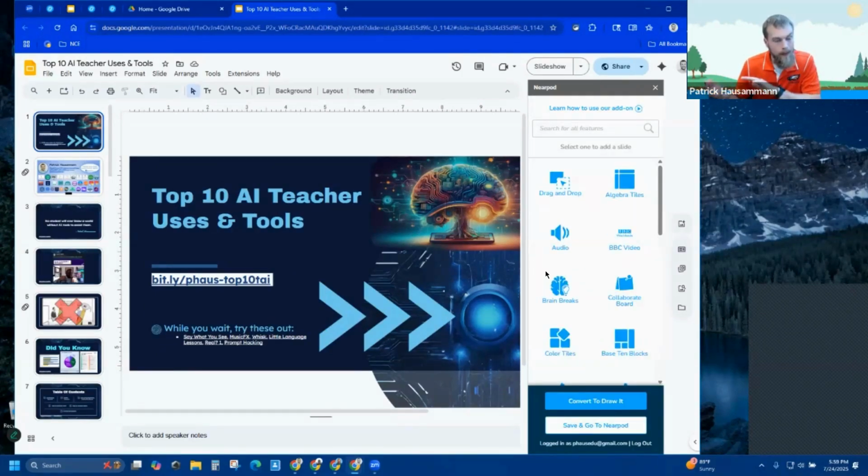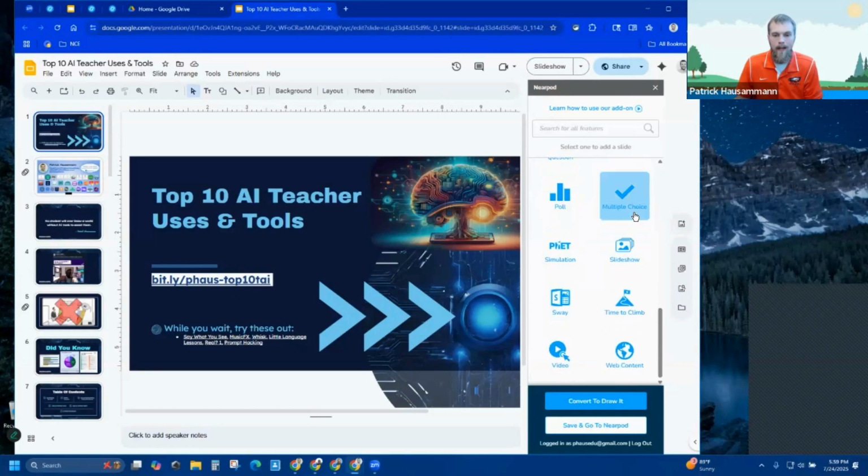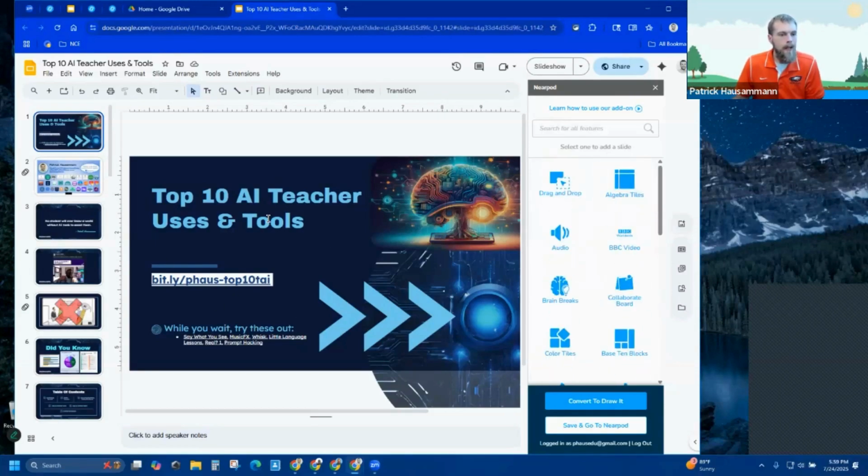Here's another one that I haven't built in Nearpod yet, but you can see when I hit that option here, now I have a lot of those different features, nearly all of those interactive pieces. So now this kind of passive slideshow as it was in the past that I may have partnered with some offline activities or different tools before, I can now not only have these slides, but add these interactive pieces in. So now this is a dynamic and engaging experience for the kids where they're actively going to be participating versus potentially just consuming that material.